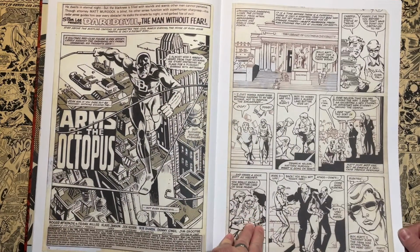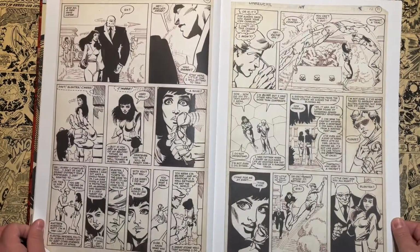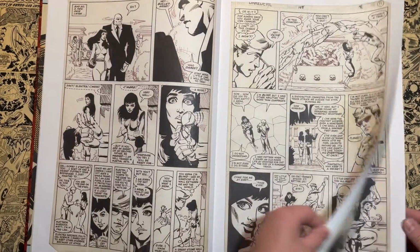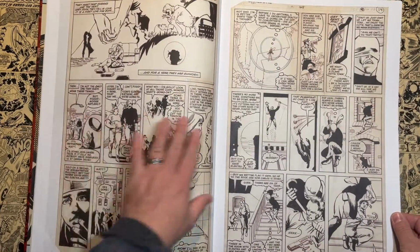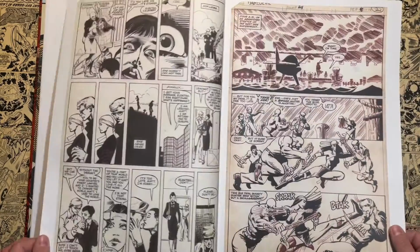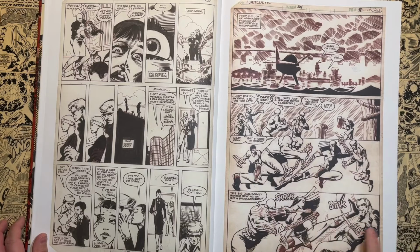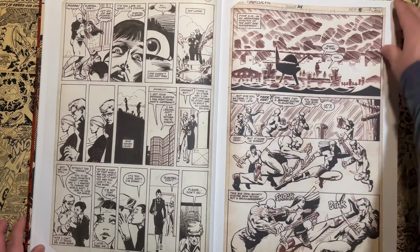So you'll notice that it looks like these steps here have a little bit of whiteout on them. Maybe the lines there were redone. But it's great too, because this is a great book because you're seeing the progression of artwork from Frank Miller. Frank Miller is one of my all-time favorite artists and creators in comics. A lot of great action sequences is what he was known for.